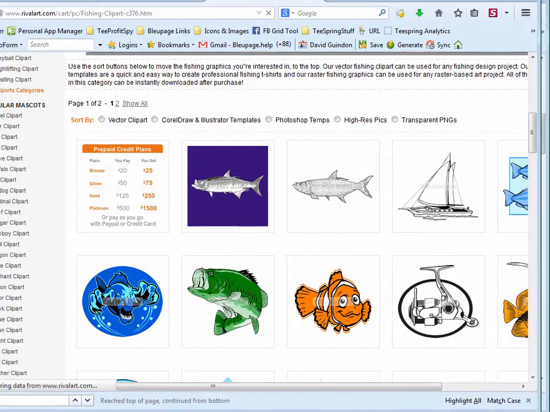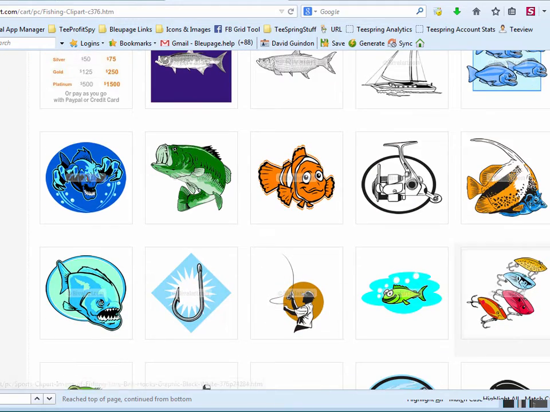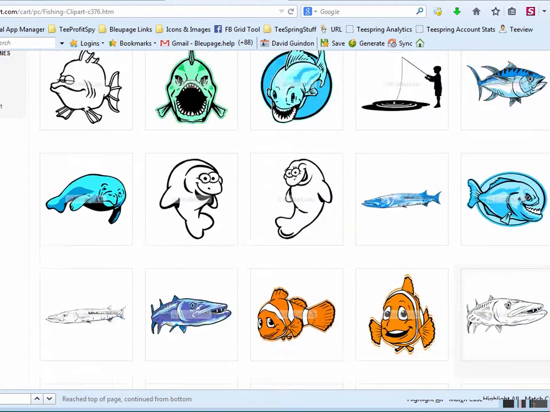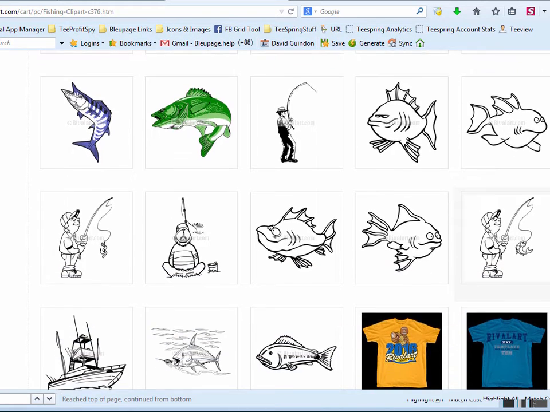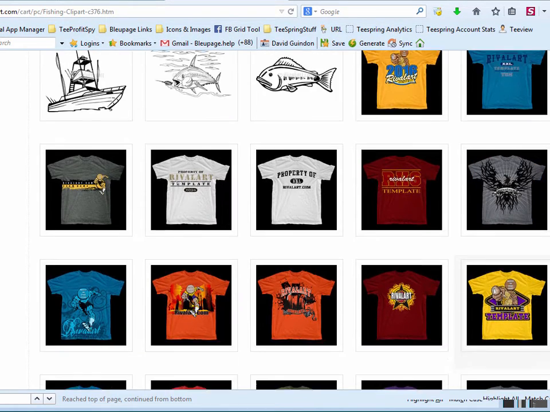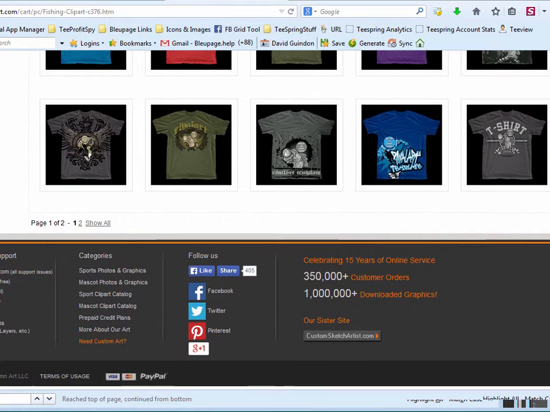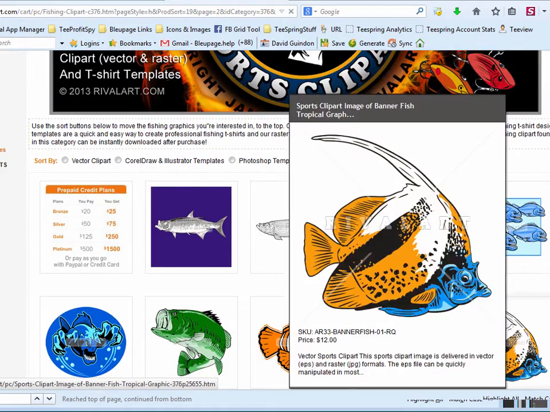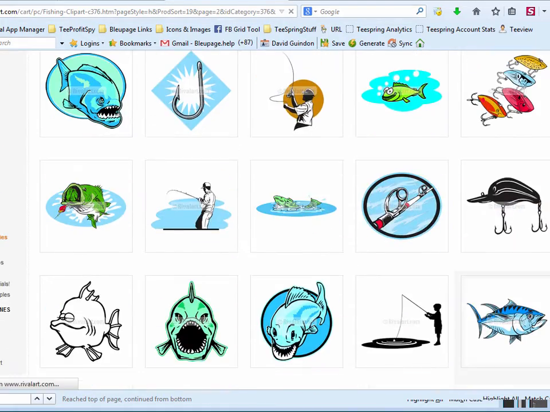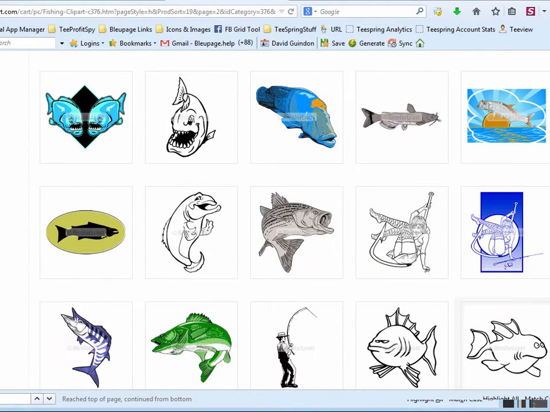And we get a ton of cool stuff that we can buy here and use on our shirts. Lots of clip art. They even give you example shirts too. You just go to fill in the blanks. Show all. So yeah, this is another place I go to look for some real cool images.